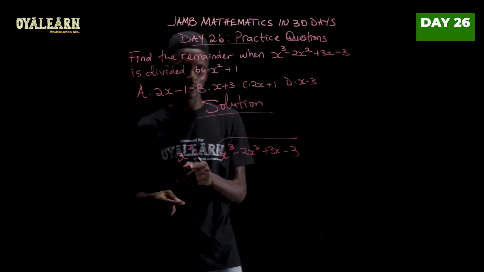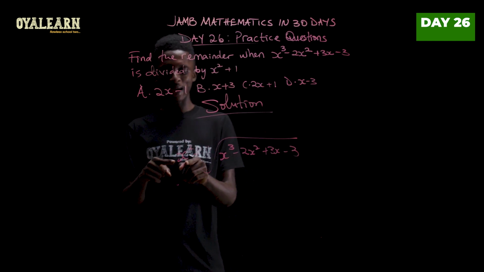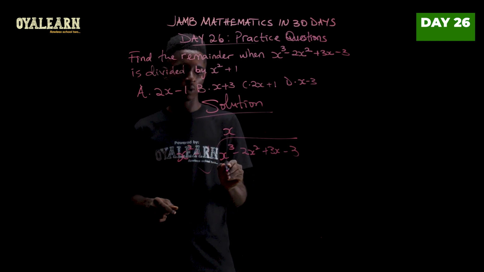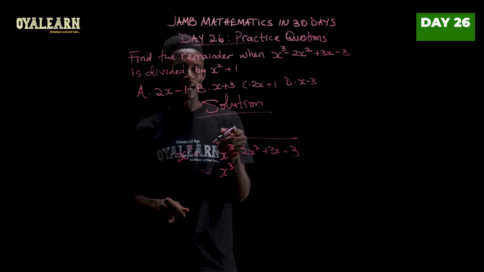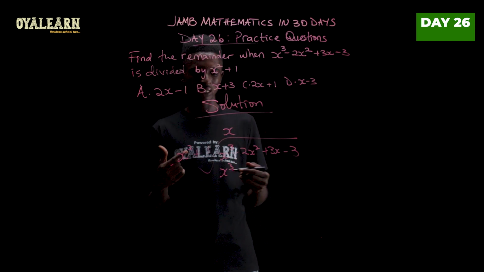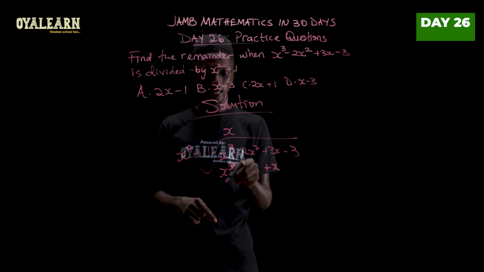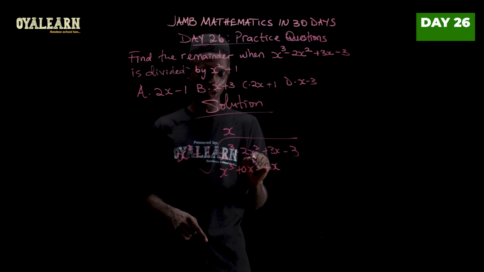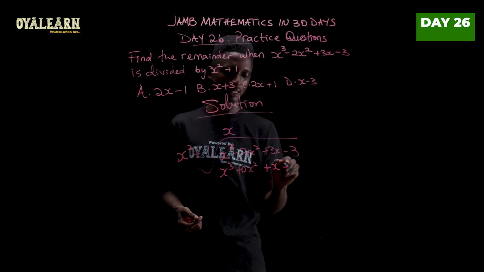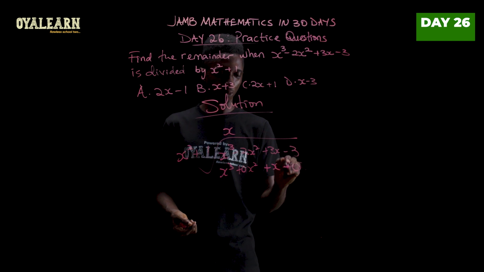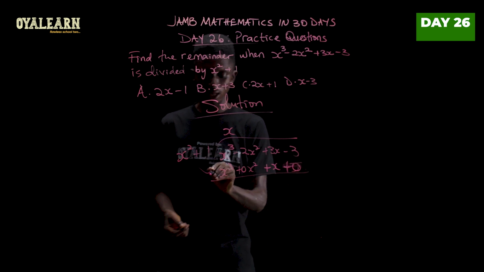So what we are going to do is this. First, we look for a number we multiply by x squared to give us x cubed, and that is x. So x times x squared will give you x cubed, and x times 1 will give you plus x. Now, we can't put that directly here, so we put it here, plus x. Now, this will just add 0x squared here to make it complete, and then this is minus 3. There's nothing here, so it will be plus 0 as it is. So let's subtract.